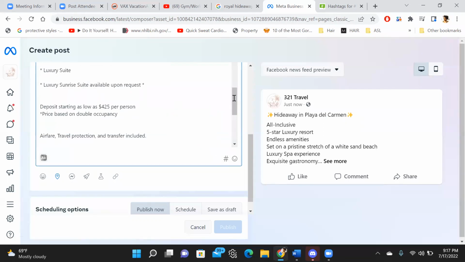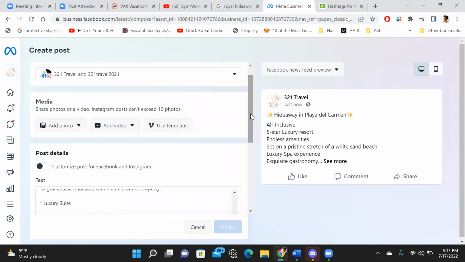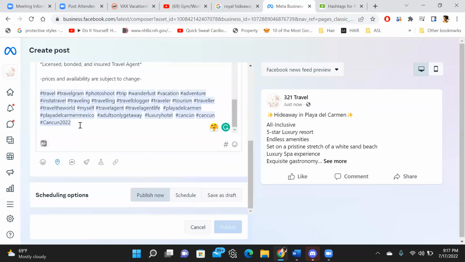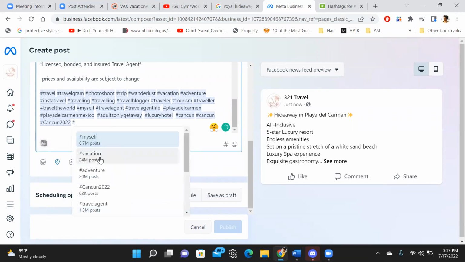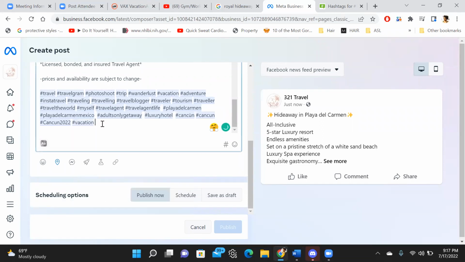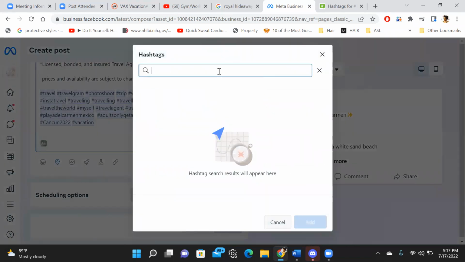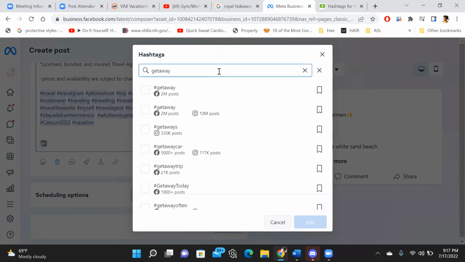So I think we're still at our 30 mark. Let me make sure. I don't see 30 yet. It'll give you a little warning once you've reached 30. Vacation. And you don't have to add 30. You can add 10 or 5.